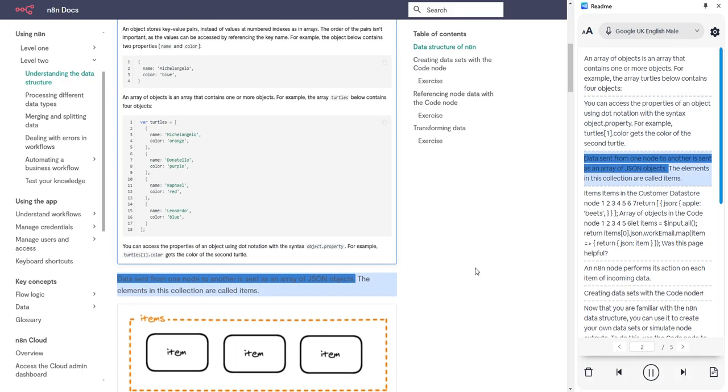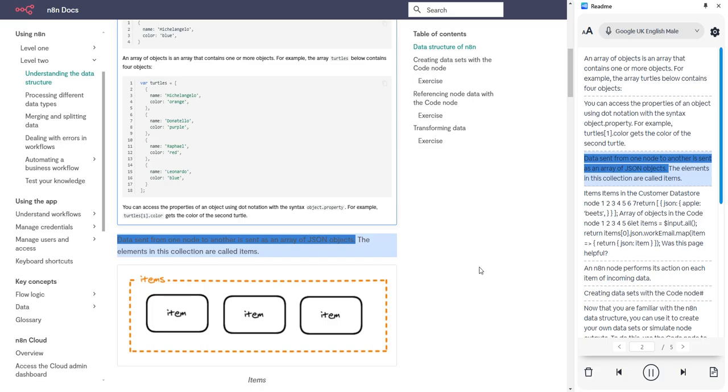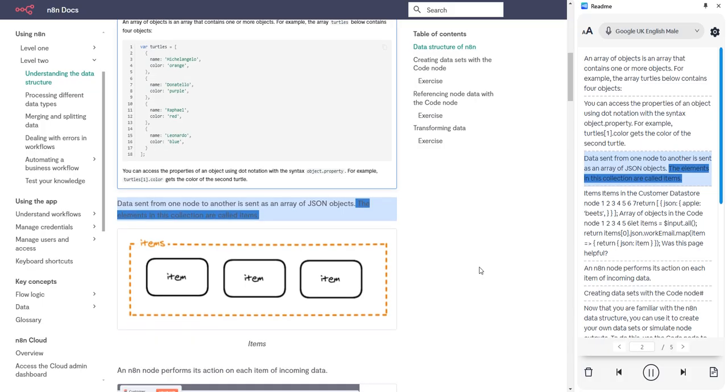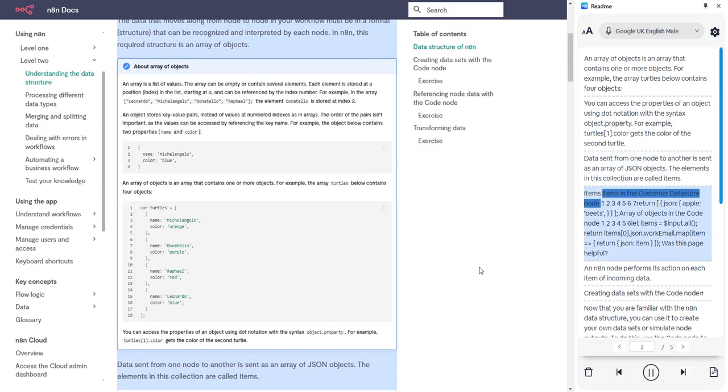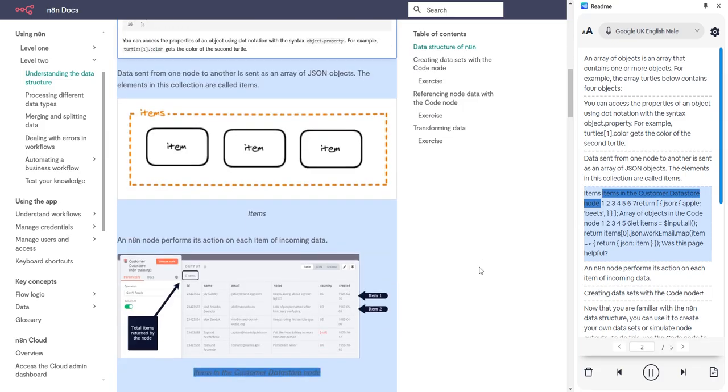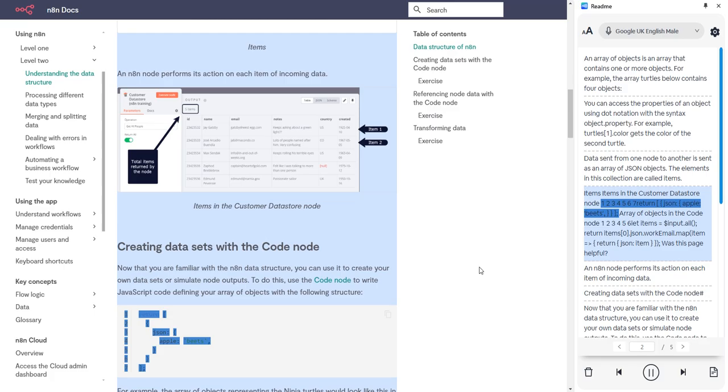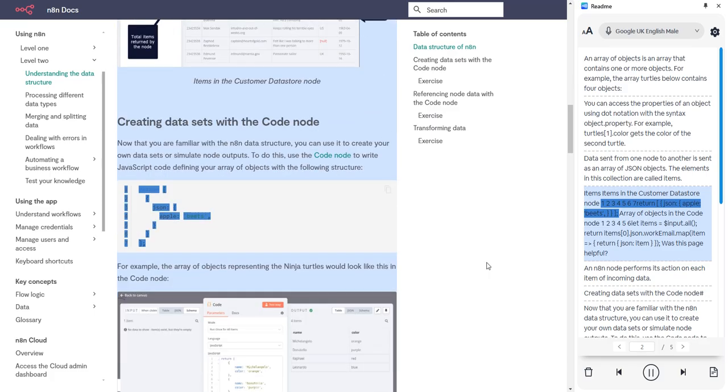Data sent from one node to another is sent as an array of JSON objects. The elements in this collection are called items. Items in the Customer Data Store node: return json, Apple, Beats.